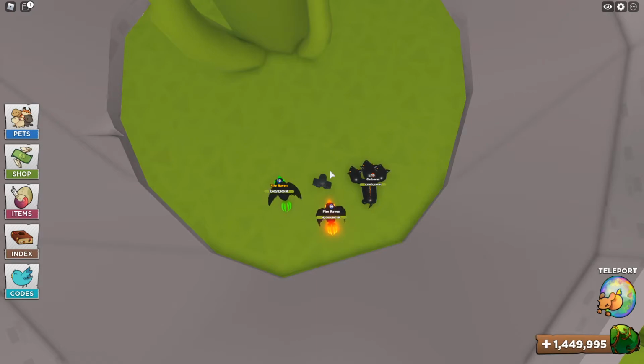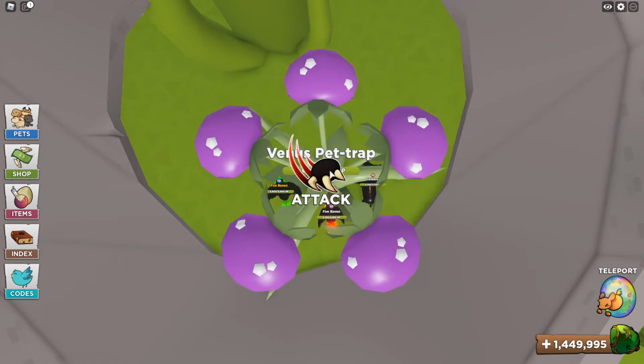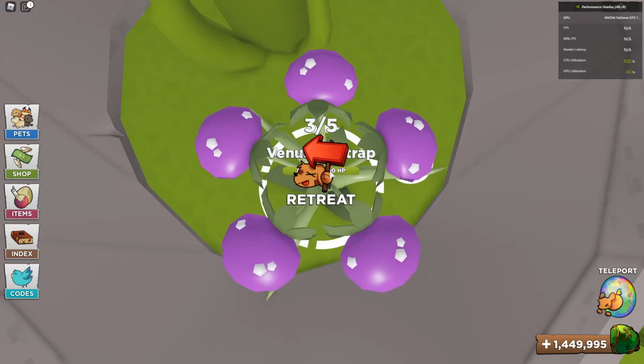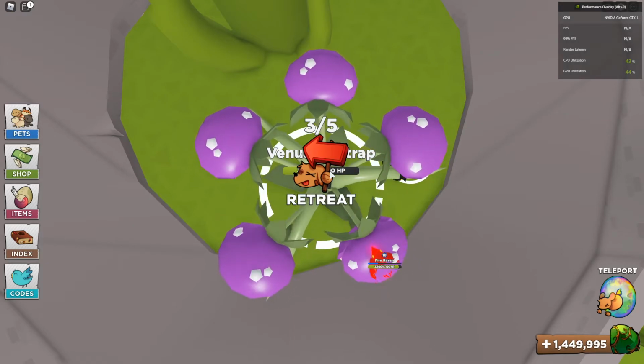See, all of them heal back up because they kill it so fast. Most of them have healing abilities, and a lot of pets, it really works best with the lava pets, but it could really work with the ocean ones too.